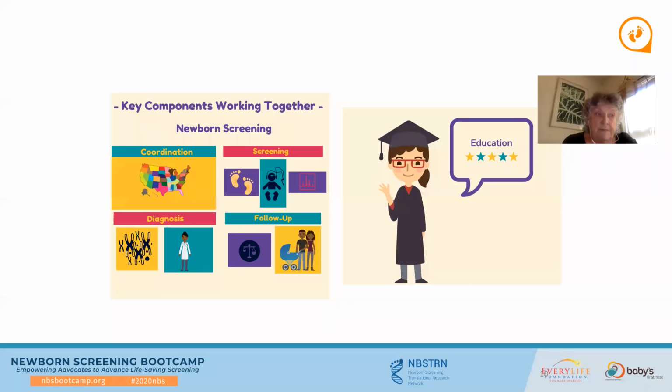Screening includes hospital-based screening, as with hearing and congenital heart disease screening, or sample collection and sample submission with laboratory-based screening. This is followed by giving the screening results to the family. If the screen is positive, more testing is performed to confirm the diagnosis. This often entails subspecialist assessments, usually with additional testing, and sometimes that's with DNA. The process is both clinician and protocol driven, and if needed, genetic counseling is offered. If the infant is diagnosed with a disease, treatments are prescribed and referrals are made for further evaluation if needed.